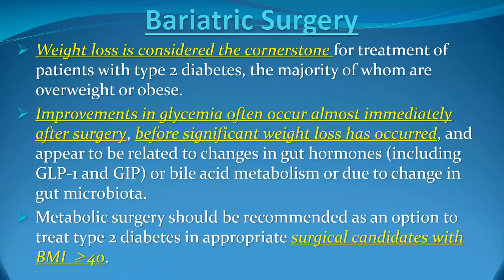Bariatric surgery is the type of surgery which is used for weight loss. And now it is standard practice that bariatric surgery has a very important role in the management of type 2 diabetes, especially if the patient has a body mass index beyond 40. So if you have a type 2 diabetic patient and the body mass index is more than 40, this is a frank indication for bariatric surgery, which is the surgery used for weight loss.